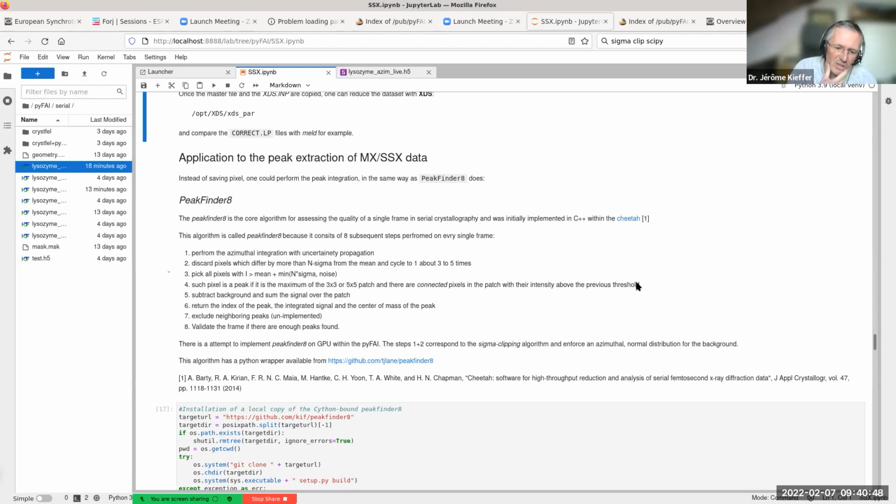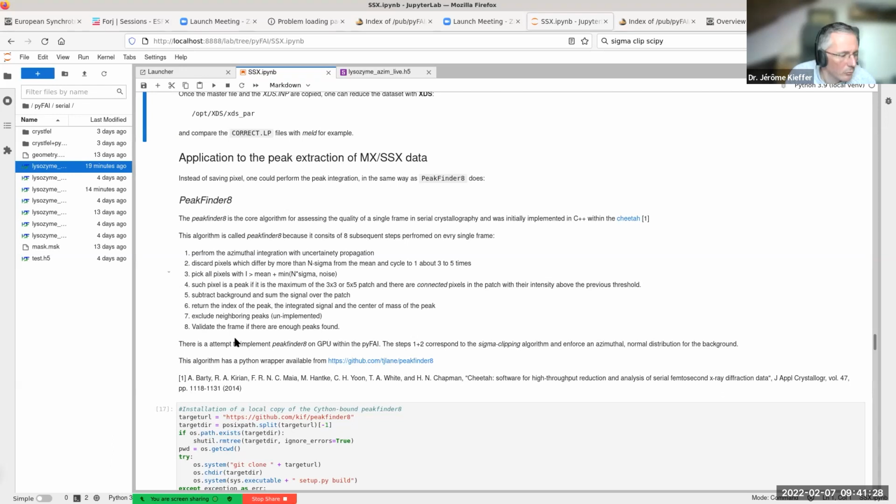The first two steps are the sigma clipping, and then it considers some patch around a region to calculate the number of connected pixels, and then calculates the center of mass of a peak, and there's a step for excluding neighboring peaks. This is something we didn't re-implement.